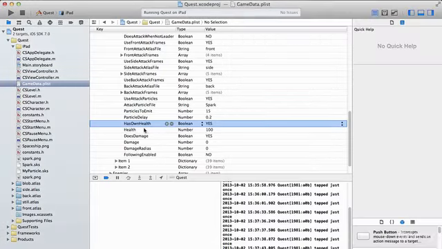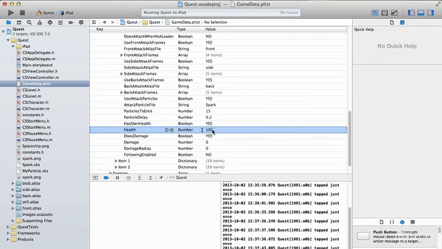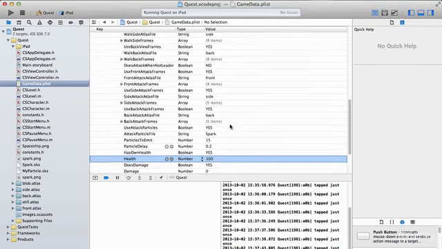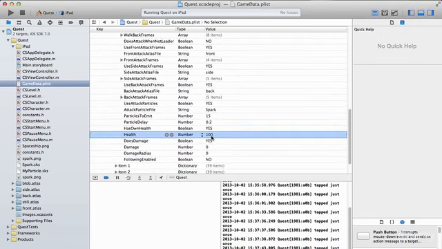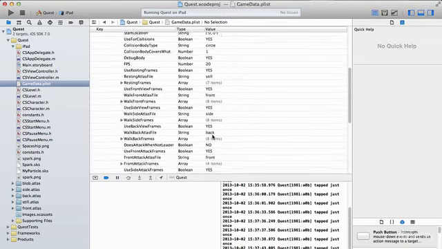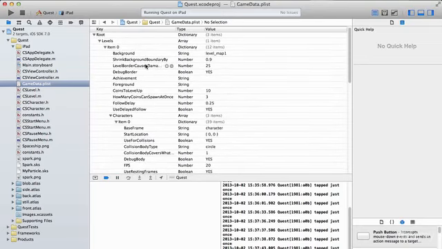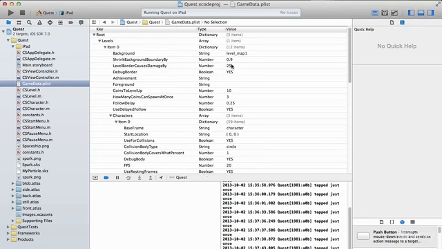All right, so then health. This is kind of an arbitrary number right here. It's set to 100, and I think that's a good base number, but it really doesn't matter what you set it at. You can put that at 1,000, but just keep in mind that for things like this, level border causes damage by 25.